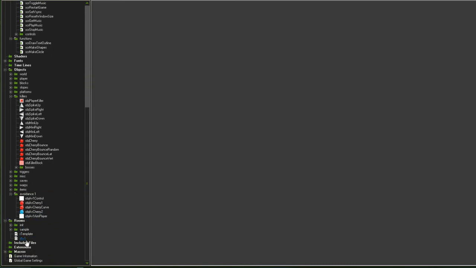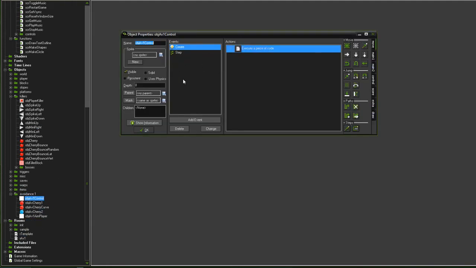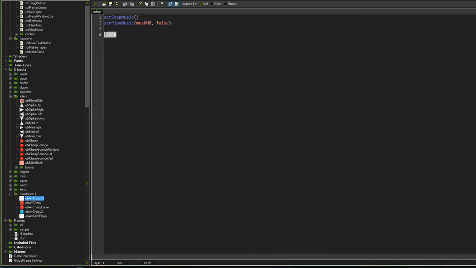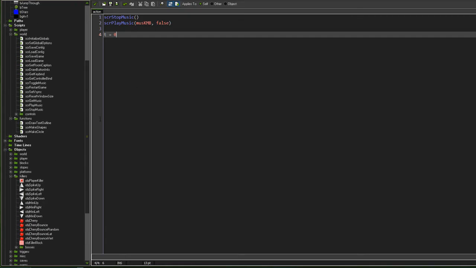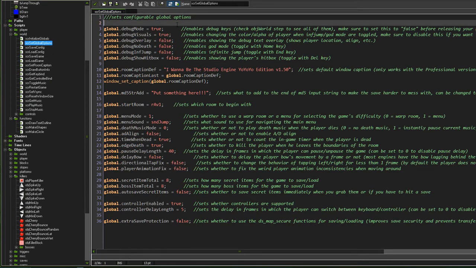Avoidances takes a long time to make. So in our avoidance control, what we're going to do is have it start not at the beginning. You don't want to sit through the beginning the whole time to test an attack at the end. We're going to have it start at whatever point we want to. Here's how we do that. This is not built into the default engine, by the way.